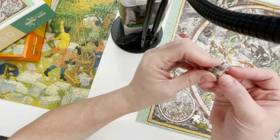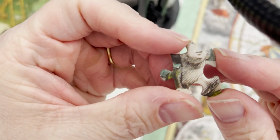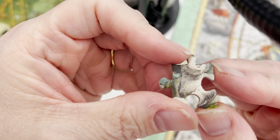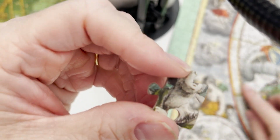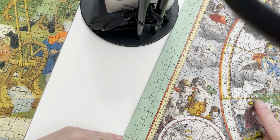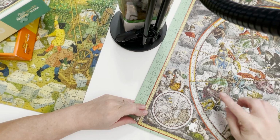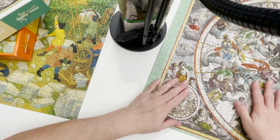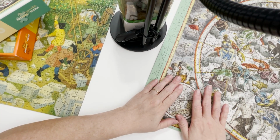And then you're looking at something that looks like this, and there's probably 30 of them on here, so you don't know where this goes. I based everything off of these little lines that go through here and the circle around here to get this together. I worked on this particular puzzle a good week, and I was about halfway done.